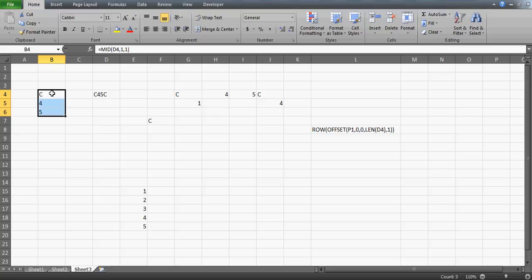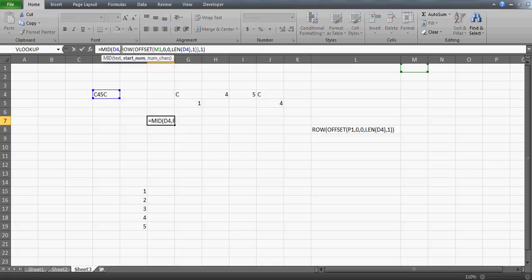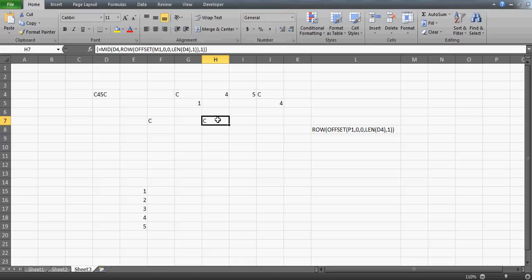But to combine this, every C4, C5, and again the C, we have used this direct row offset. So I don't have to write 1, 2, 3, 4 manually. The start number will automatically give me this value 1, 2, 3, 4. Once you have this value, let me show you the table. Let me copy this and put it in the cell here, so that side by side you can see what is happening. Let me press F9 and remove the equals to. Now this is your table inside this yellow one.